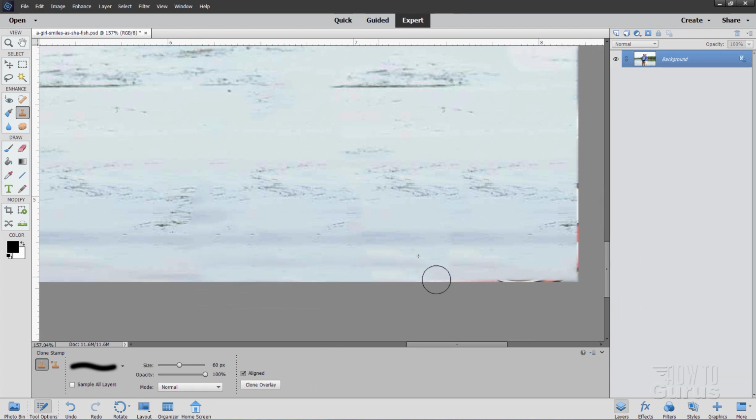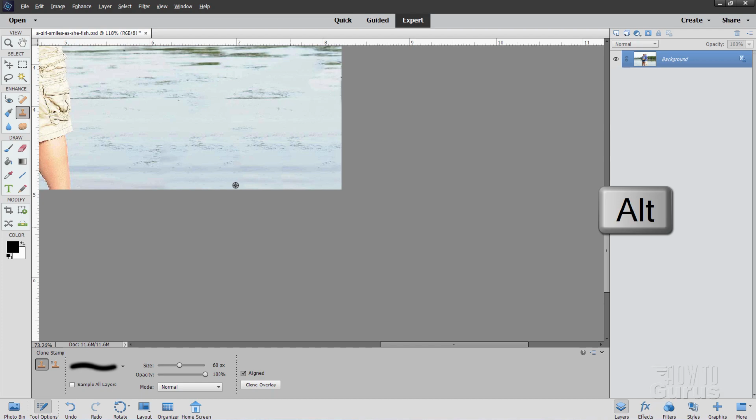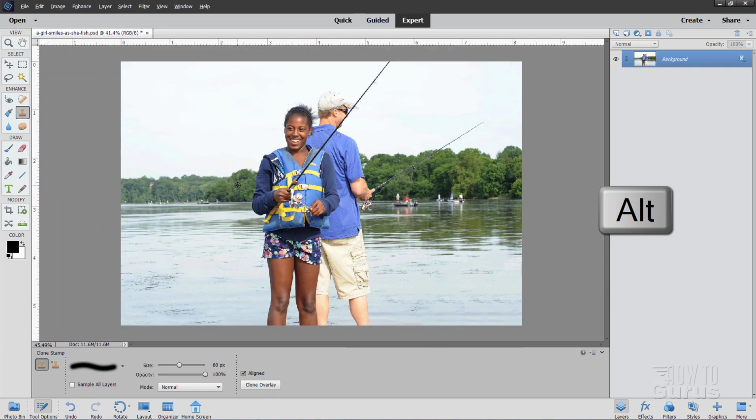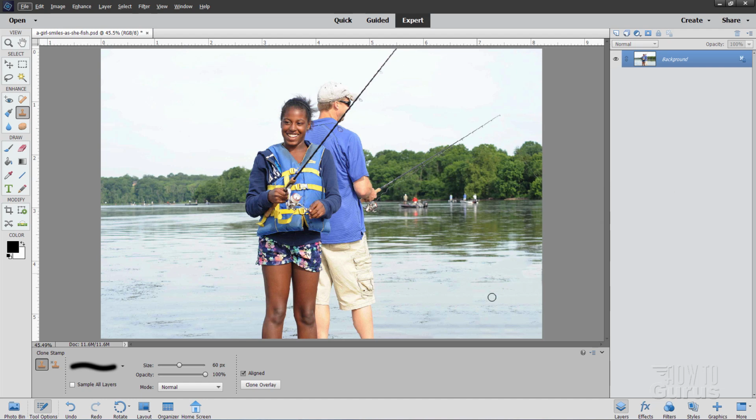Alt click, get that out, and then Alt click right here and get that out again. There we go. And again, hold the Alt key down and use the wheel on your mouse, and it becomes a zoom tool. When you get to full screen, it's going to snap back into place. You can see that kind of centers that. So it worked great for there. That saved a lot of time.